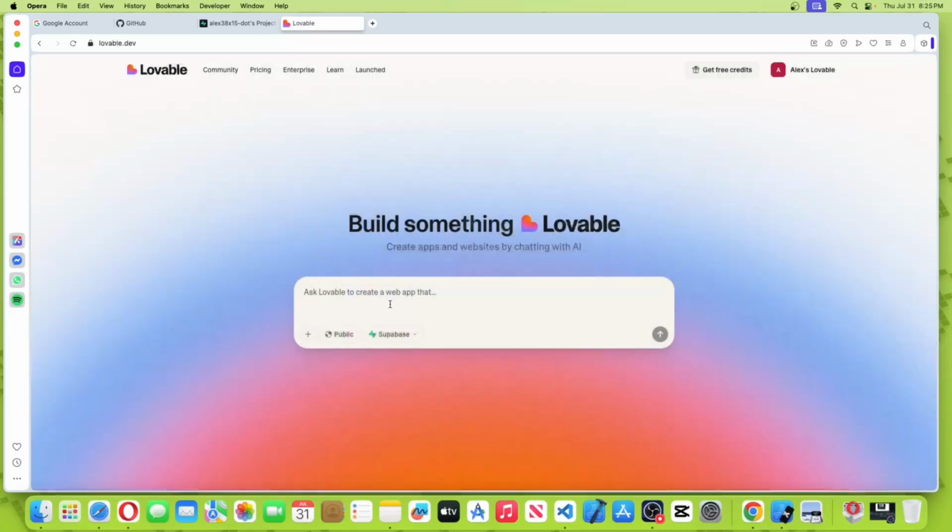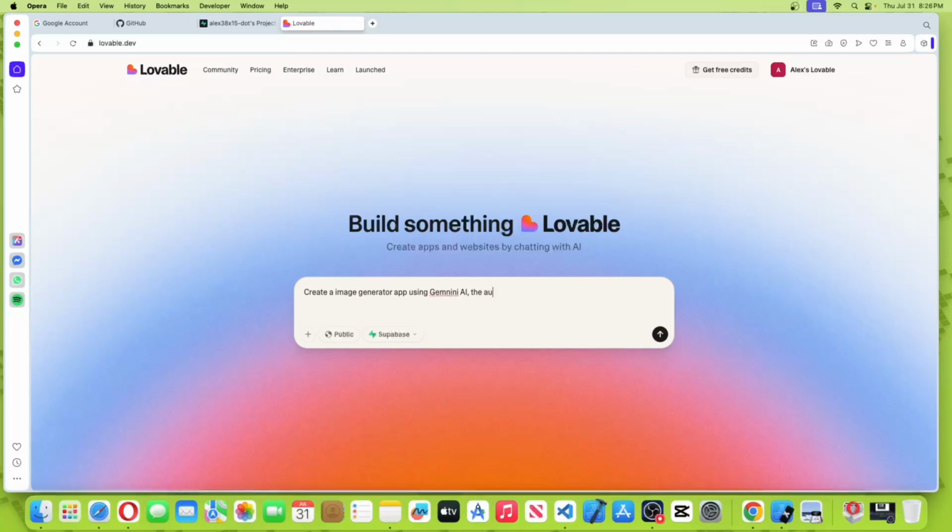Let's build. Let's say create an image generator app using Gemini AI.